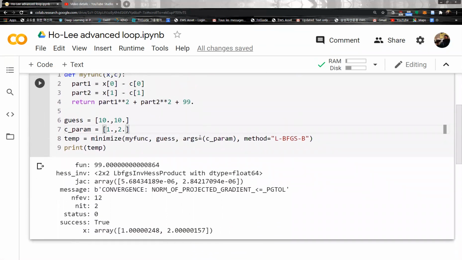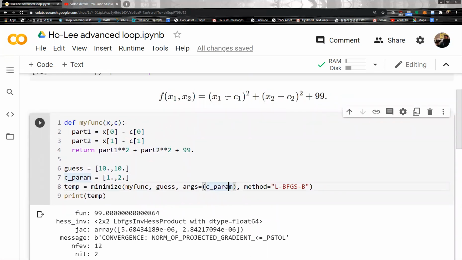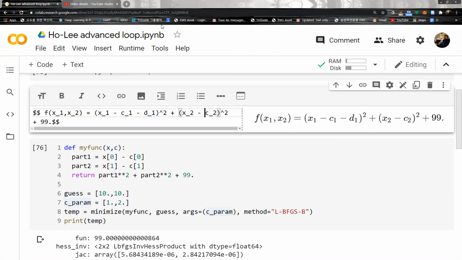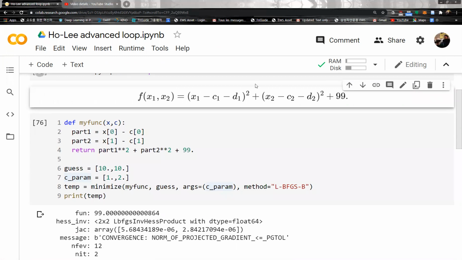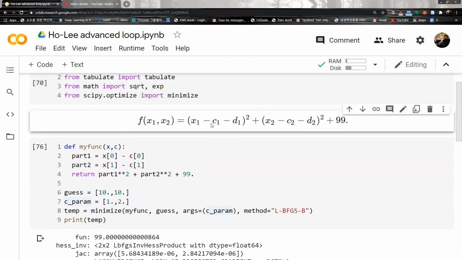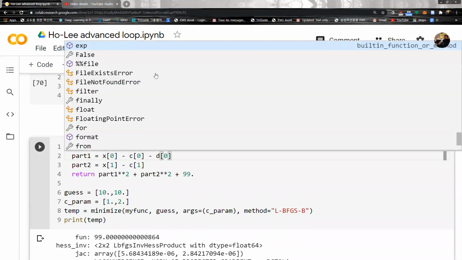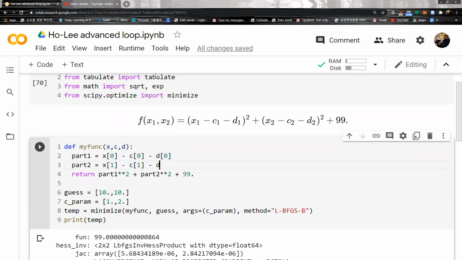Now I pass these parameters through over here. Actually, I can make another parameter. Let's make it minus d1 and minus d2. Here, this one becomes minimized when x1 equals c1 plus d1 and x2 equals c2 plus d2. So I have to pass through another one, d: minus d0 and minus d1.